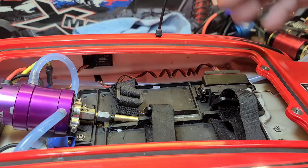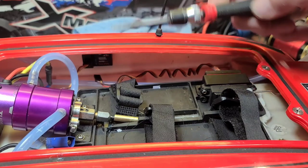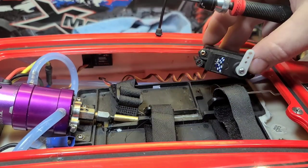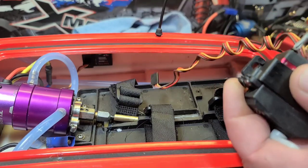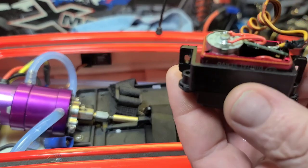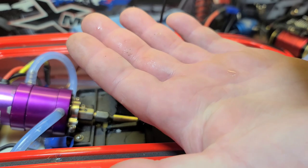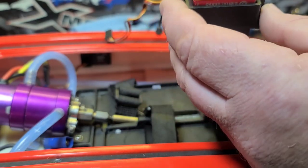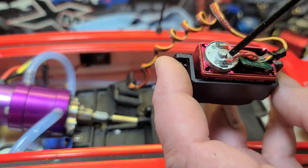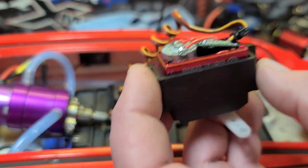It's been a couple of hours; I just pulled the fan off. We're going to start with the servo — I've already took the screws off. We're going to open the servo up and make sure there's no stagnant water inside. Just be careful when you take it apart. Look at that — there's a little bit of water in the servo. If you have some Corrosion X, just hit it on both sides of the chip.